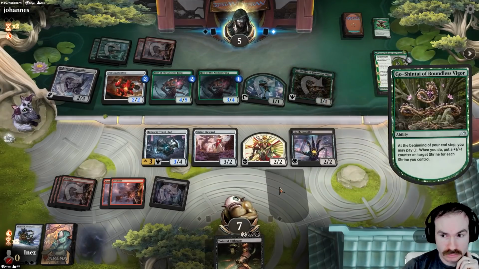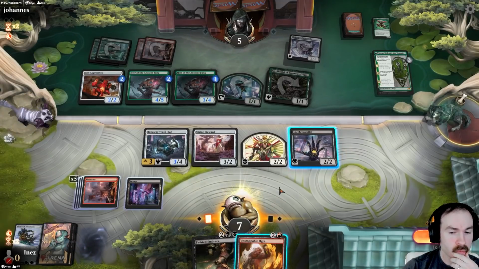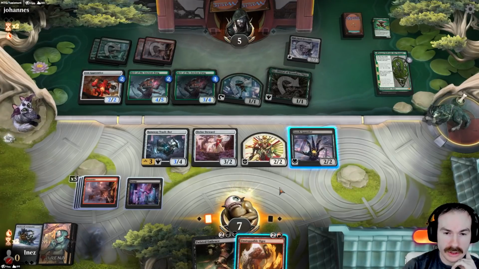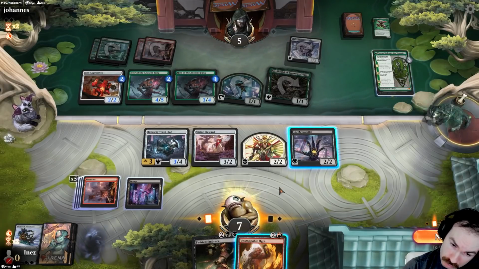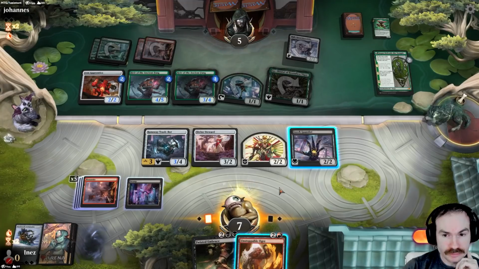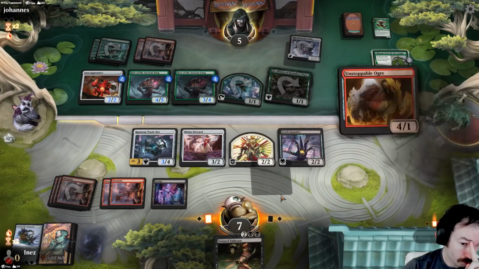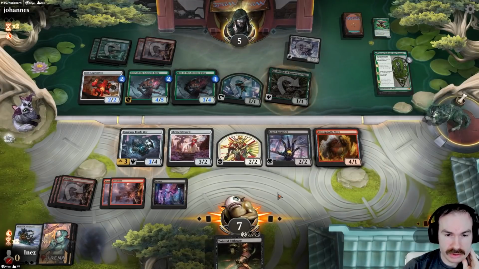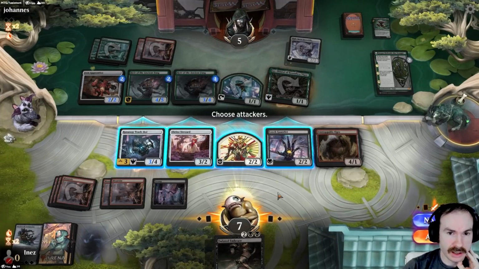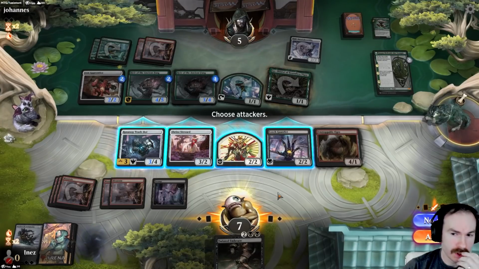All right. So ogre. Doesn't quite do enough here. Guess we do it anyway. They're at 5, so let's say I smash with everything. They block my 2 biggest guys. They go to 1 life. I'm at 7.